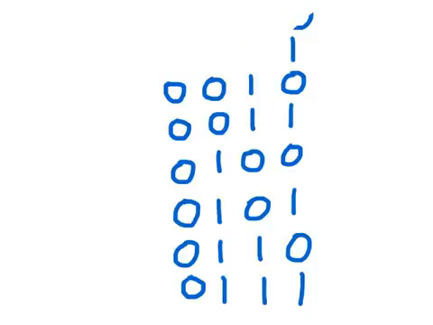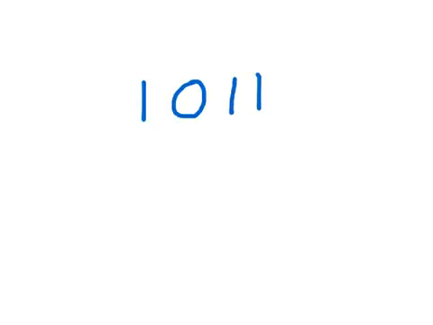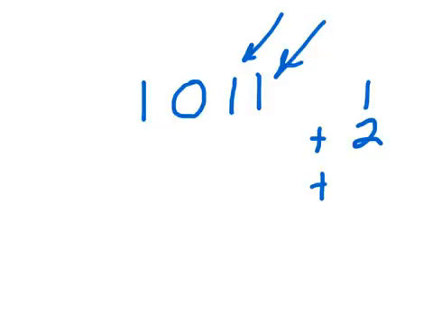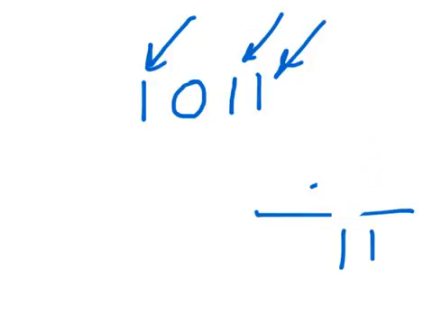Okay, so let's recap here. I know that that was a lot of material very quickly, and it actually is not difficult. Binary is very easy. It's simple addition. So if you have a number like this, all you do is you say you have a 1 in the 1's place, plus you have a 1 in the 2's place, that means 2, plus you have a 1 in the 8's place, 8, so we know this is 11. That's all you do. You just add together the place values that have a 1 in them, and you ignore the place values that have a 0 in them.